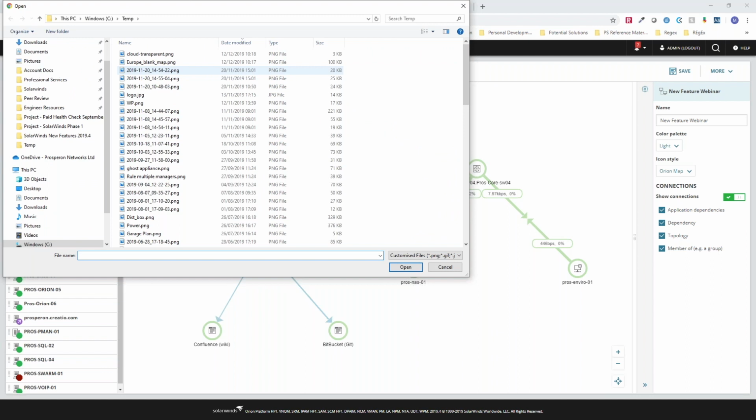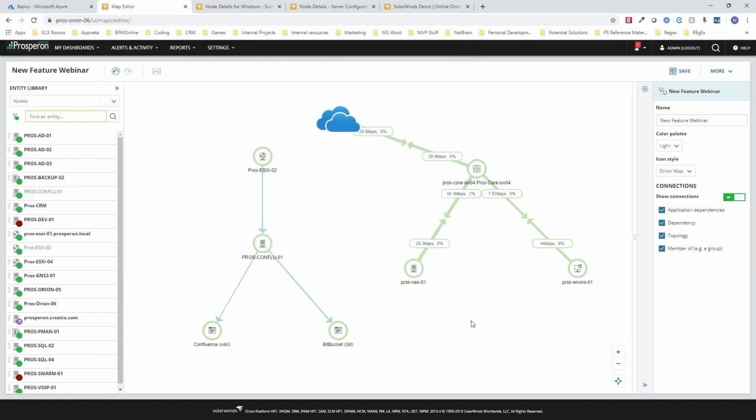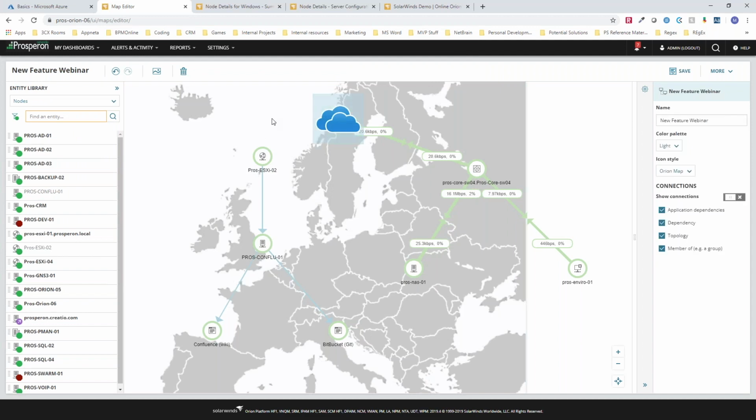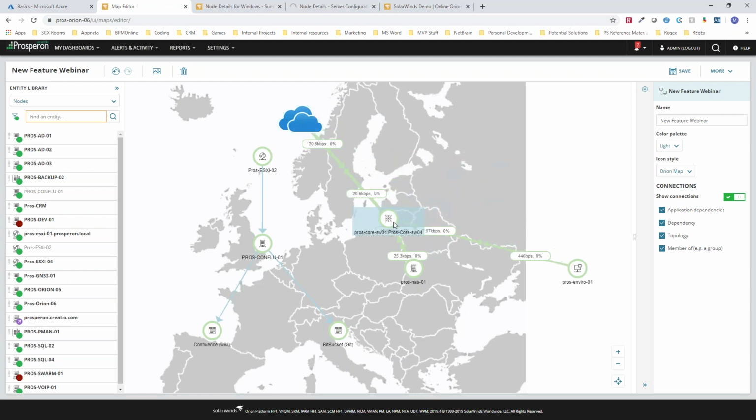So that library, I just downloaded as part of my icon set, kind of cloud entity image that I want to use. Maybe I want to put all of this infrastructure in a geographic layout. Clearly, in terms of the application, that's not relevant, but maybe this infrastructure is, maybe this is my WAN router connectivity between my sites, and I can now save this map and use that within the front end screen.